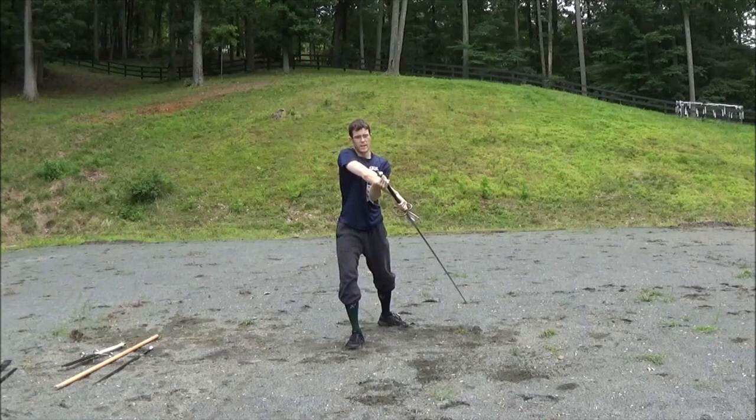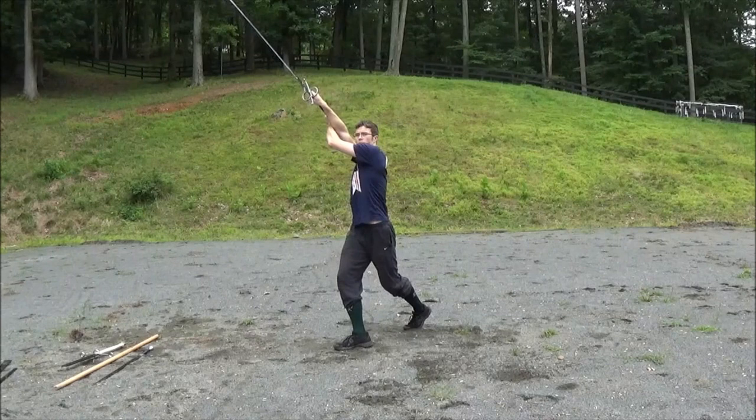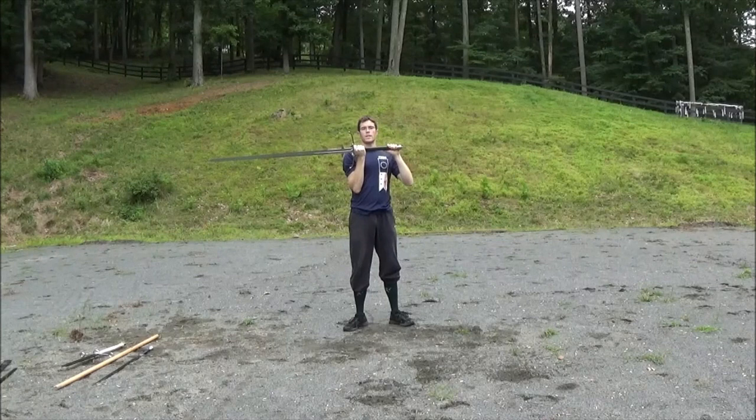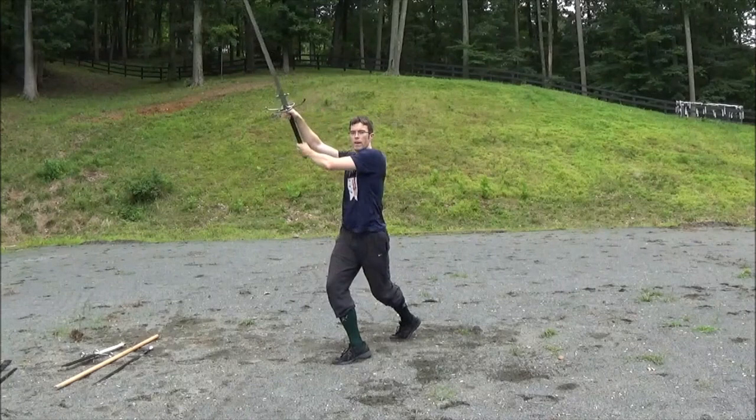My hands come forward, I see the chest of my opponent, I see where my hands are, I see where my blade is. My blade is already at a function of its extension, and it continues the rest of the way forward. The blade itself doesn't have to be steep because the hilt ratio allows me to do that. By having the ratio be 1-3 as opposed to 1-5 or 1-6, I can give a regular Unterhau without a problem.